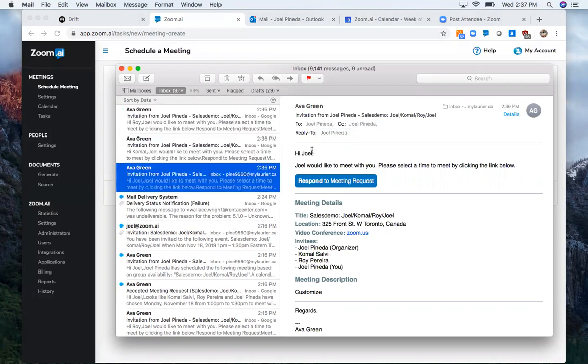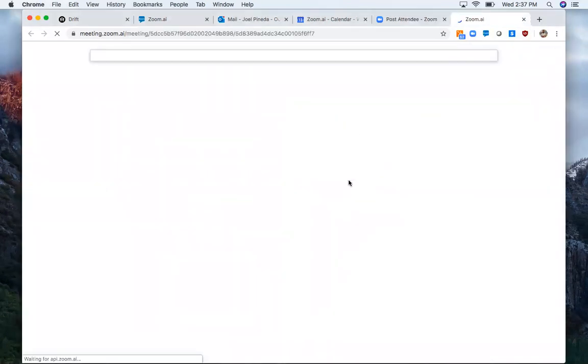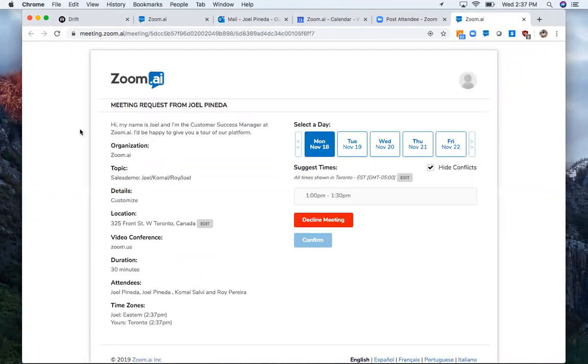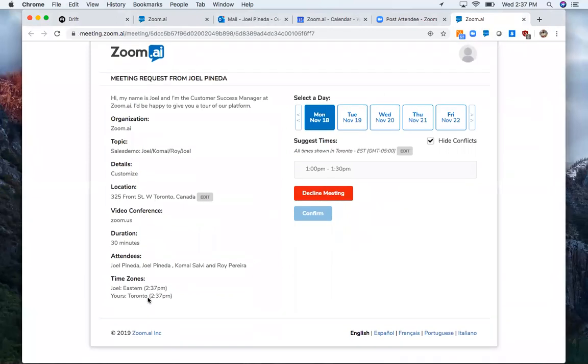So this is what an external person would see. You can see here the meeting details. The assistant is fully customizable, so you can put whatever assistant you'd like and any signature. Let's click into this. So this is what the candidate or the external will actually be seeing themselves. It'll populate the organization, all those details. It'll have the attendees and the duration, things like that. You can also customize those meeting agenda that I was talking about before.